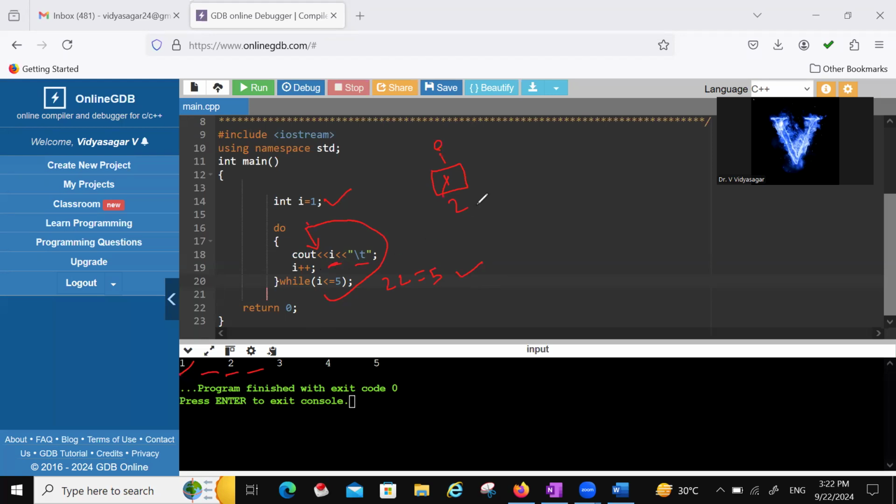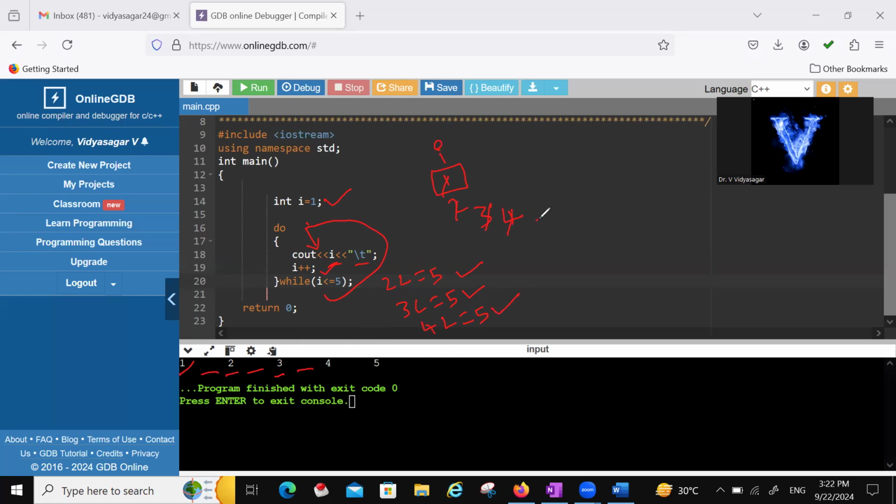And again I becomes 3. 3 less than or equal to 5, condition true, again going up, and 3 will be printed. Space is printed. I becomes 4. Now again the next condition: 4 less than or equal to 5, condition true, and again going up.